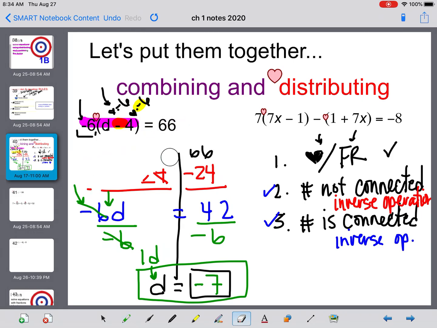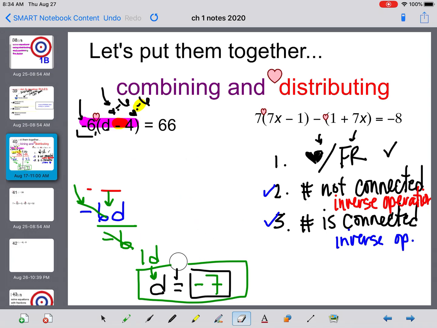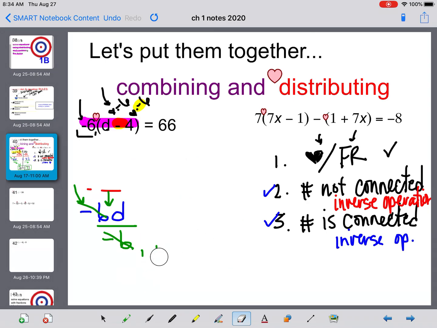Okay, so we're just practicing solving equations. Some of this should be review from our lesson previously. We're just going to keep working with our solving equations, but this time we have to simplify them a little bit in this first step over here in order to be able to go ahead and solve.